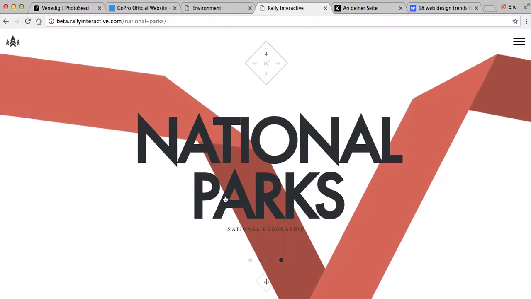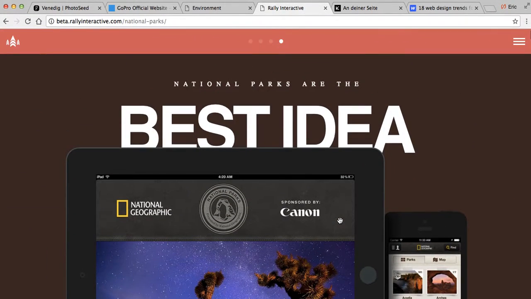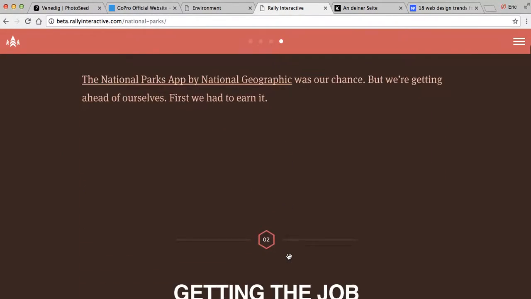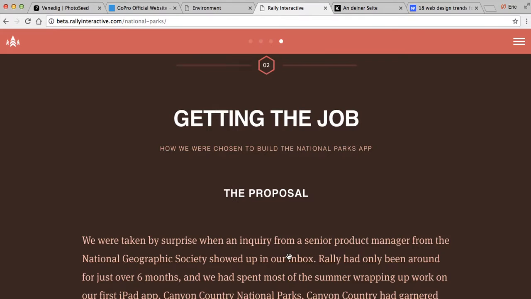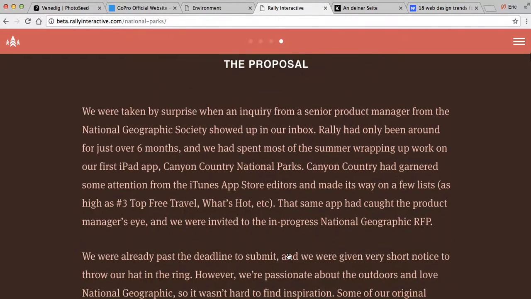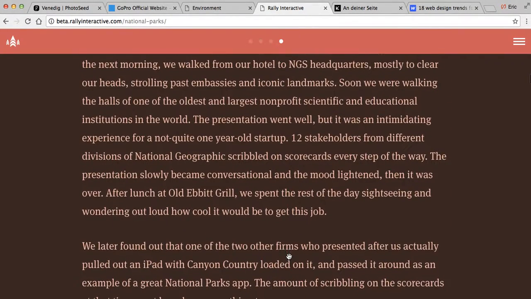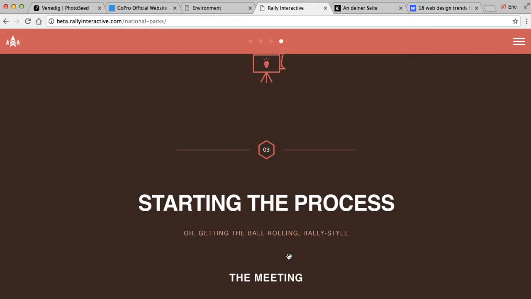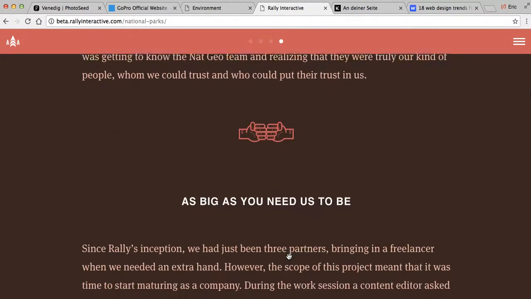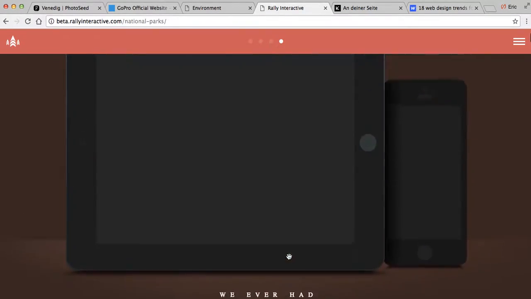This one is really amazing. The National Parks one they did for National Geographic. Again, this is an app that goes onto tablets or smart devices. And they get right into the background of how they even got the contract to go through and do this job. I love this transparency with what they're doing. I think these guys are on the money. If you're looking for an internship, let's give these guys a call and see if we can't get you involved with their work and what it is that's going on, because I think they're way ahead of the game.